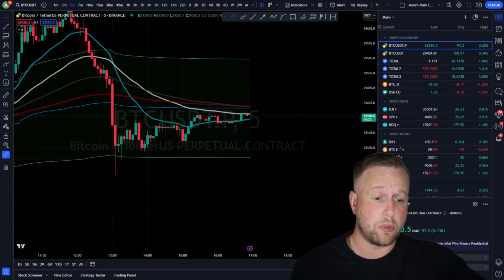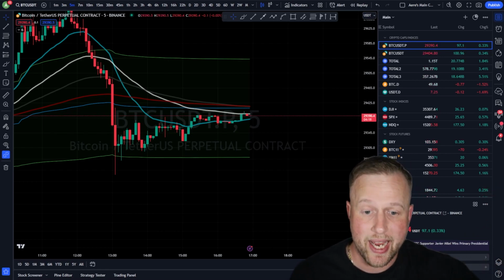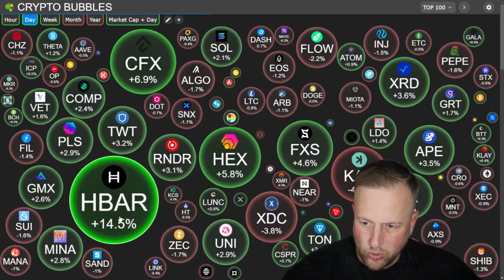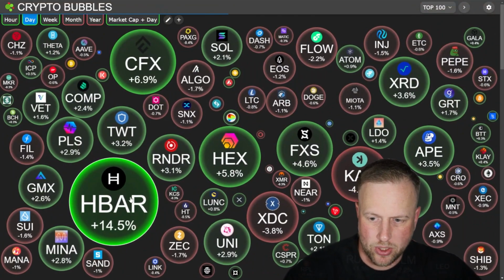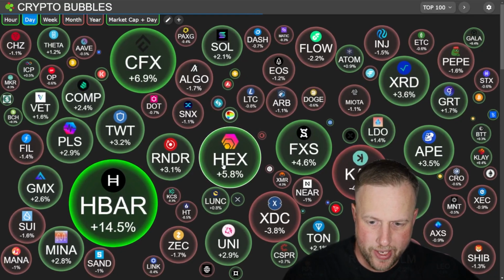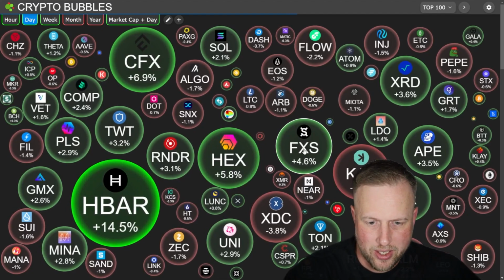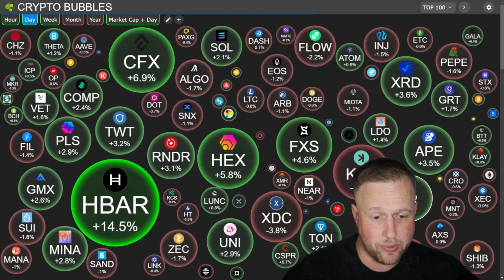If Bitcoin moves 2%, alts could move 10%, 15, 20% in a day. Then I start looking. I like to see what the big movers and big gainers are, right? So right now I'm already getting some flags. I'm going to look into HBAR, CFX. I'm not going to look into Hex because that coin is just a shit show right now. RNDR, FX, Caspa. I'm going to see what's going on.